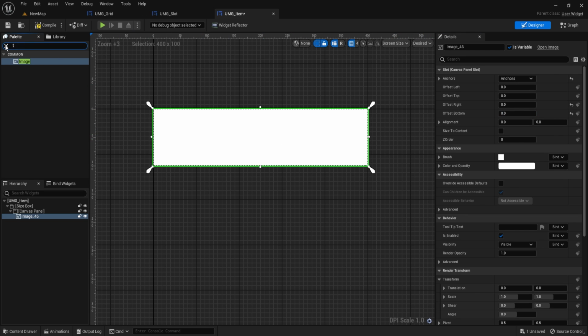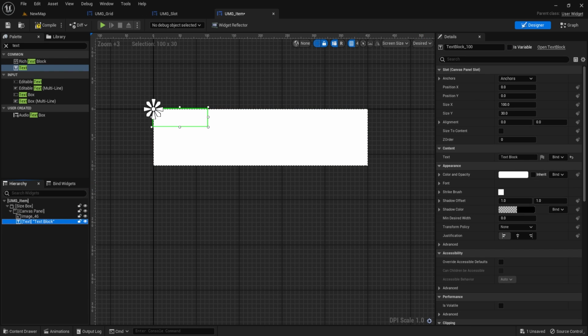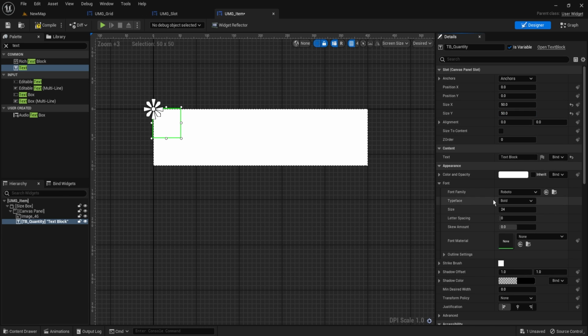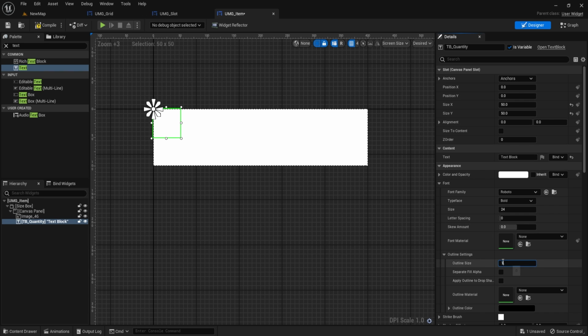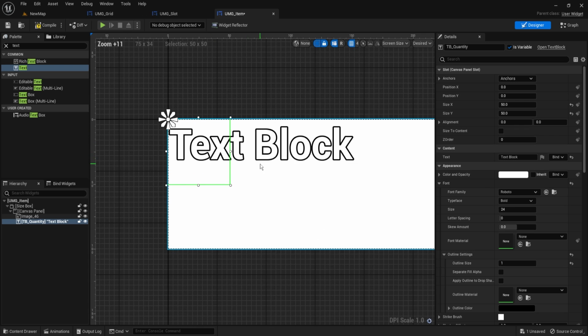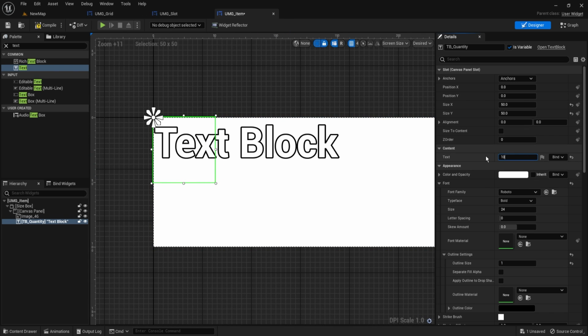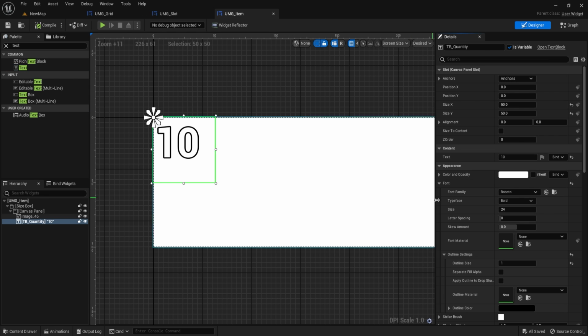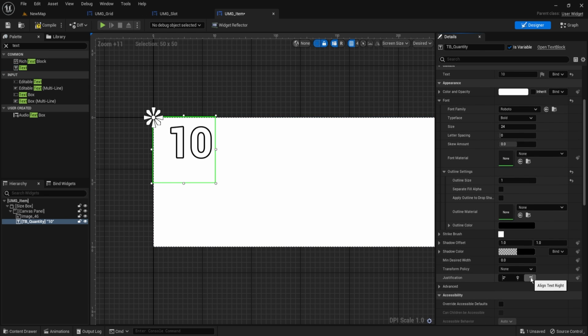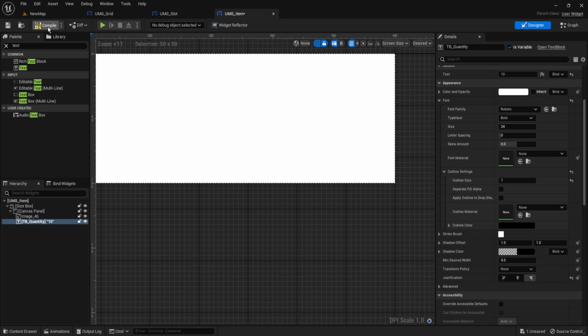And then we want to add a text box here for the actual quantity, because we want to know how many items we have. So this also needs to be visible, and we'll say TB for text box underscore quantity. Set its size to 50 by 50, and the font we'll leave Roboto and 24. I like to add an outline here so that it's visible if it's white. Put a value of 10, but we're going to be moving that around. We want it to be aligned to the right as well, because it's going to end up in the bottom corner in most cases.